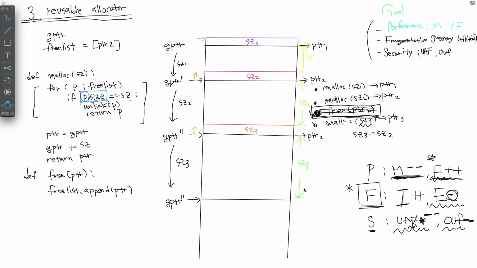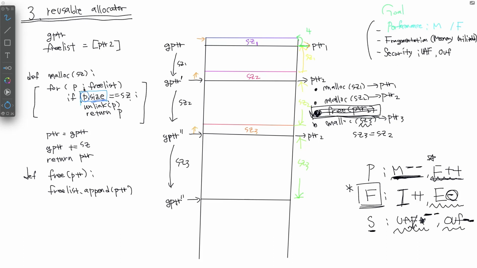So when we are iterating the list, given a pointer, we subtract the size of the integer value from the pointer. In this case, say it's 4. Then we just subtract 4 from this pointer and access the region. Then you will get the size.